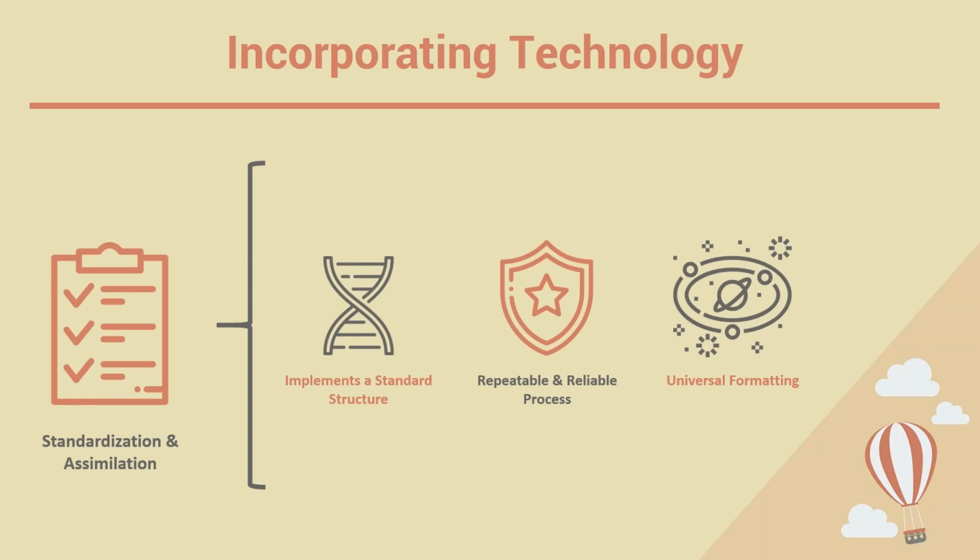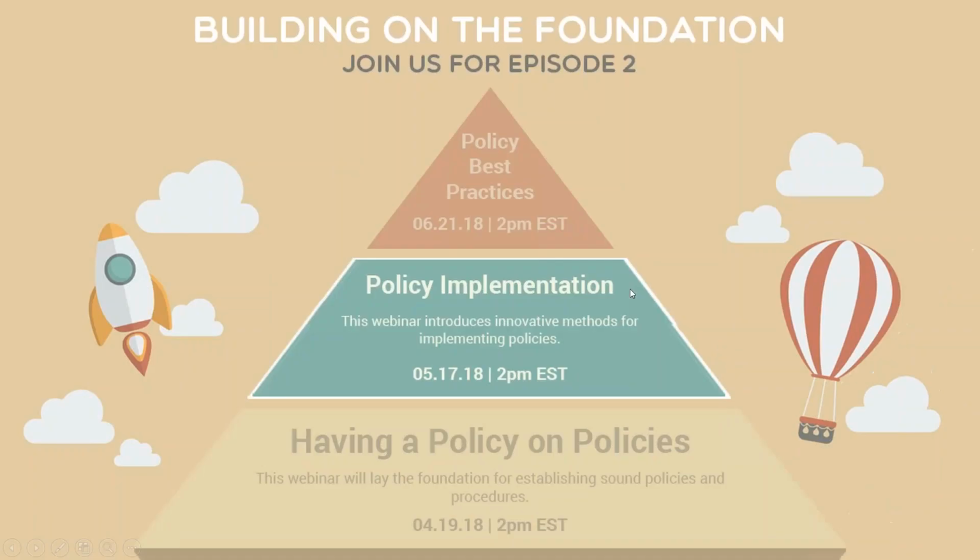Additionally, these technologies also provide a method of documenting the procedural activities that really derive from your established policies. And what do I mean by that? Well, if we take a look at our next part in our webinar series, we've established that foundational level. So you have your policies, right? Or at least you have a blueprint on how to create those policies. At this point, it's time to implement them. Yet another challenging requirement of sound policy management. So an organization may have dozens, hundreds, or even thousands of employees, in addition to the many third-party vendors that they may work with on a daily basis.